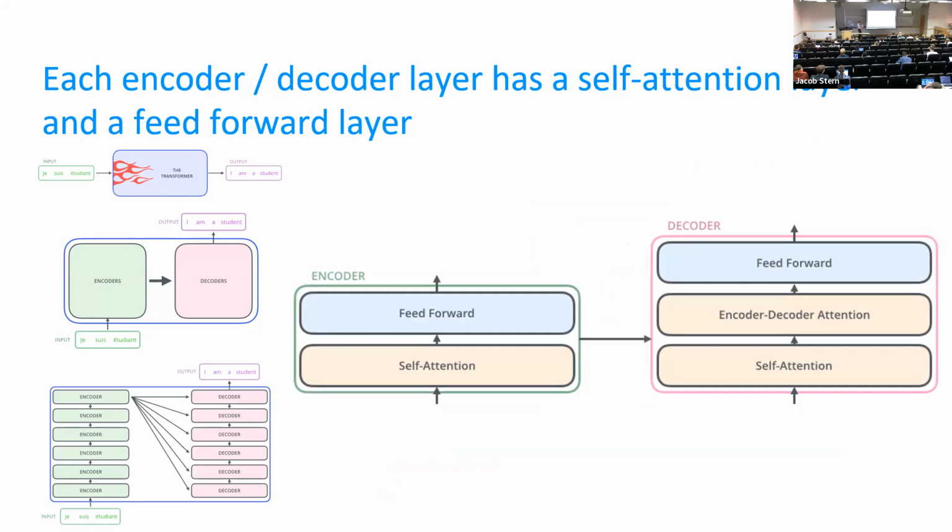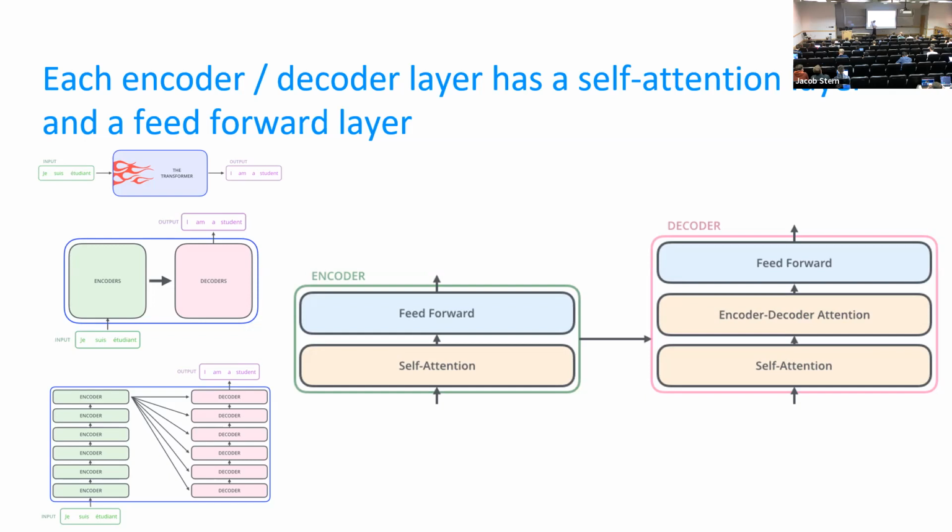If we want to blow that up even further, what do these encoder and decoder layers look like? Well, we have what we will call a self-attention block, followed by a feed-forward network in the encoder layers. Does everyone know what a feed-forward network is? No. So a feed-forward network is just a linear layer. It's annoying how some terms are overloaded, but that's just a linear layer, Wx plus b: multiplying by a matrix and adding a bias.